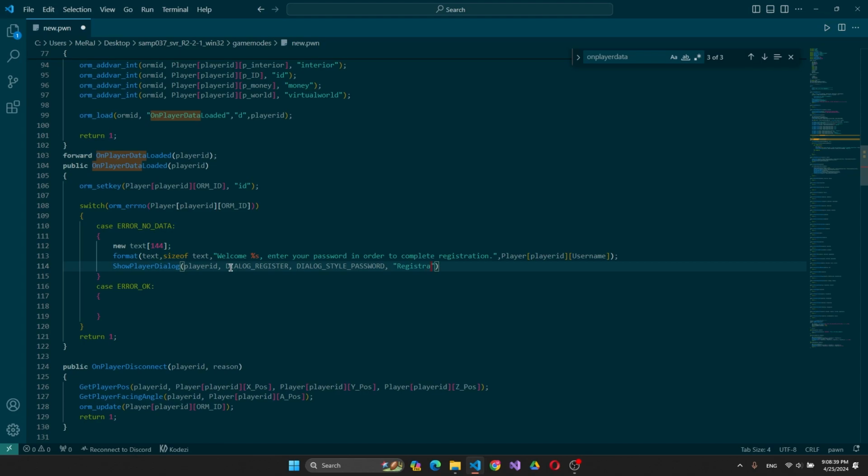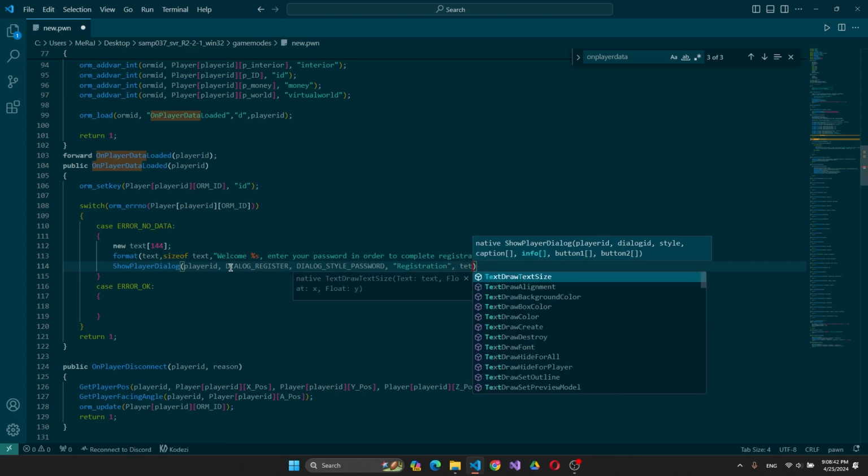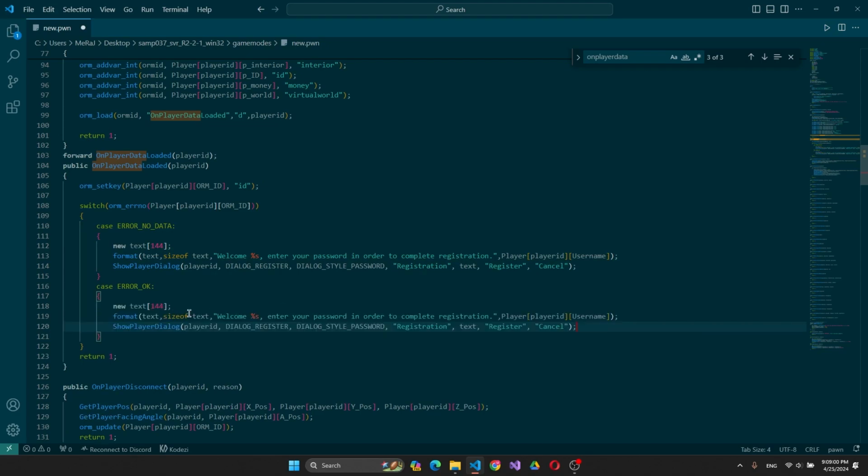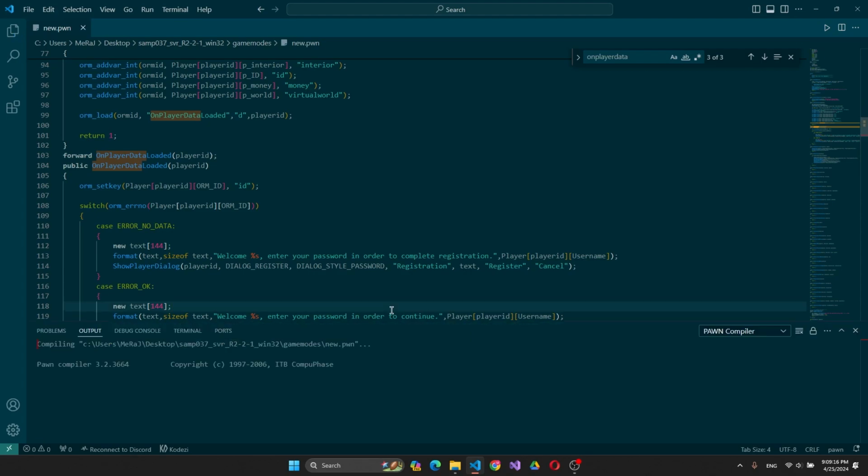The caption is registration, and the info is going to be the text, register, and second button which is going to be cancel. We do the same once the player wants to log in to continue: dialog login this time, same as this one. So that's it.